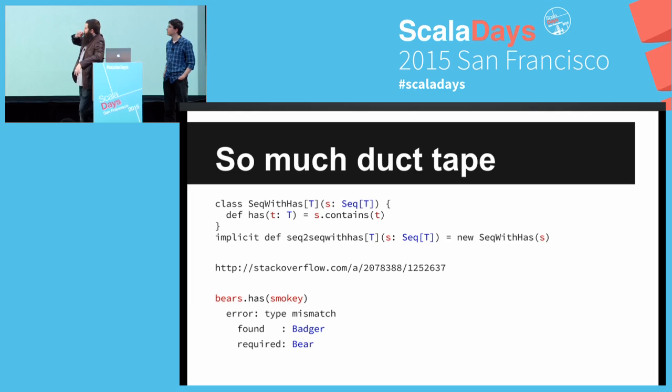I got this from Stack Overflow, but it works really great. You just stop using contains, right? You have an implicit class that allows you to define a method that's in the invariant type. And from this, we can now be sure that we have not made a catastrophic type error. I've written contains wrong, and it's passed the type checker. It's not pretty. So it's a hassle because it's all on you to define all of these things, right? But you can do it in your code base, and I think it's worth it for the type safety.